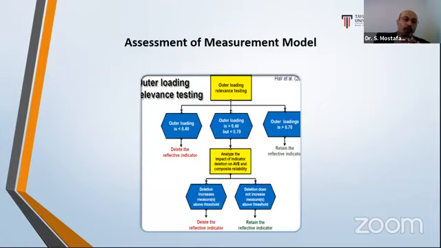So far, I discussed why and when, and now I want to briefly explain how. If we decide to use PLS and we have enough justification for its application, how can we assess our model using PLS? I will briefly go through assessment of the measurement model and structural model, and then we will have time for your questions, if any.